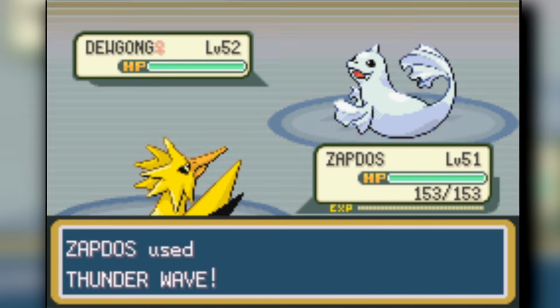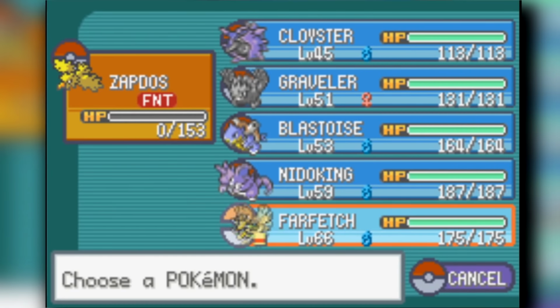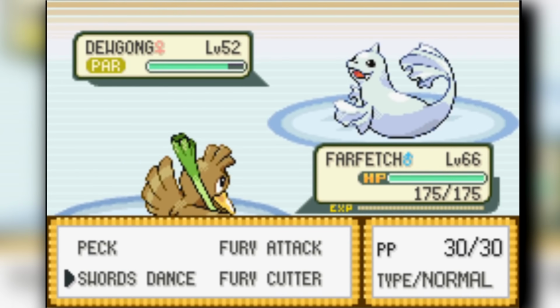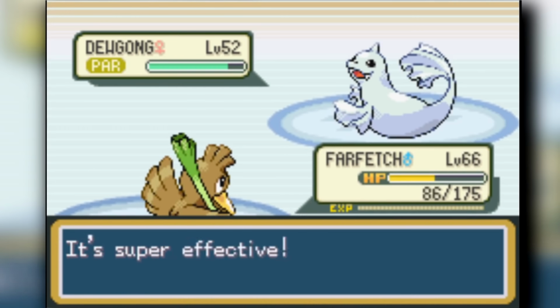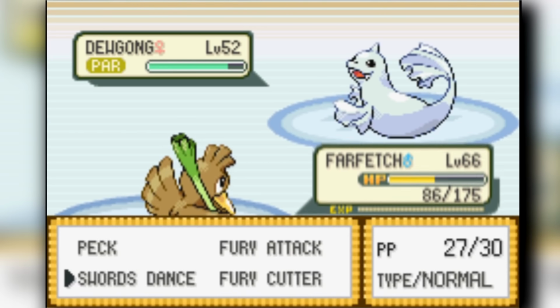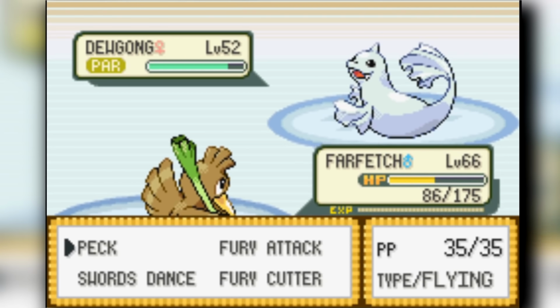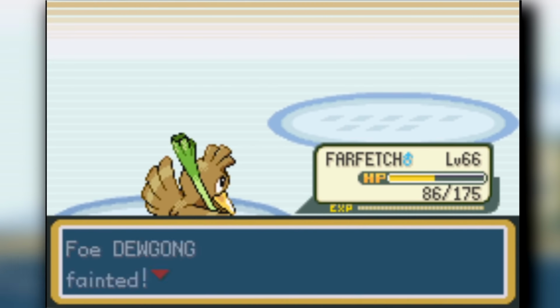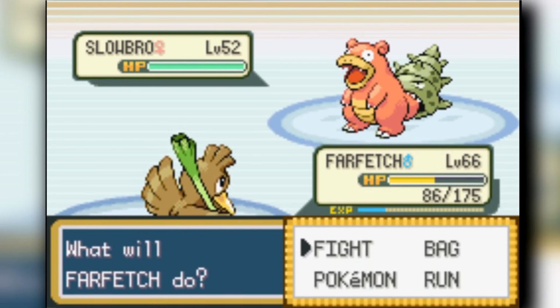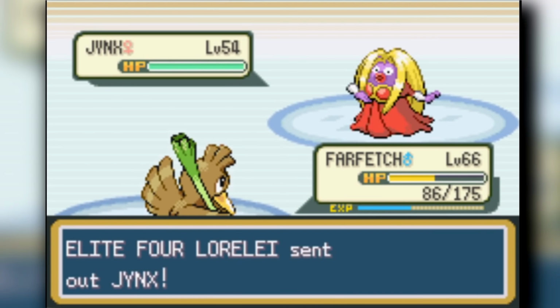Lorelei will obviously be the Ice type Elite Four member. We're gonna use Thunder Wave right in front of the Dewgong, and then obviously let my Zapdos die as we get the little chip damage we can, and then Swords Dance right in front of it, and we Swords Dance 3 times. Luckily, Dewgong just got paralyzed twice, and we could live Ice Beam. And then we obviously just knocked down the rest of our team. Slowbro goes down, Jinx goes down with a crit, Lapras comes out.